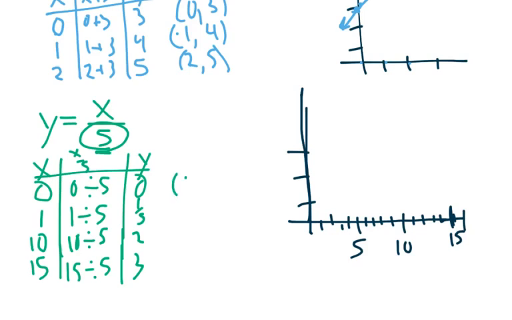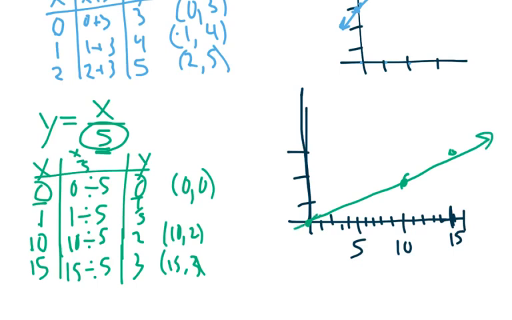So I have the point 0, 0 coming from here and here. That goes right there. I have 1, 1/5. Again, awkward. What do I do with that? It's right about there, but you're kind of guessing. It is what it is. But 10, 2, that's a lot easier to work with. I can plot that right there. So 10, 2 and 15, 3, I can plot right there. And now I have my nice straight line, and again I want arrows expanding on because there's a bunch of these points. I'm just getting a feel for a couple of these.